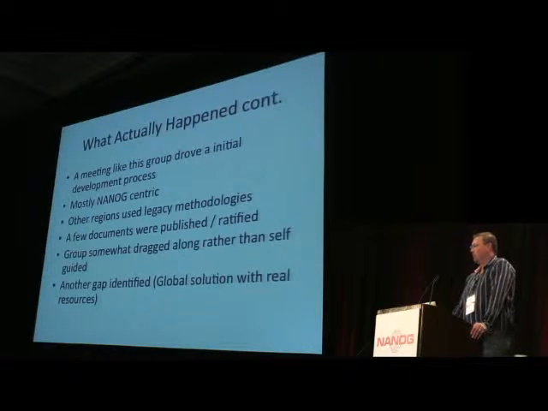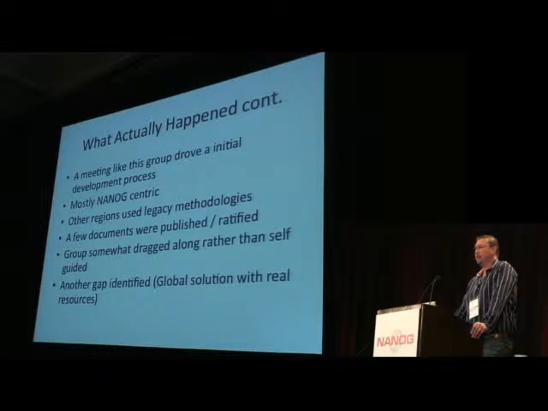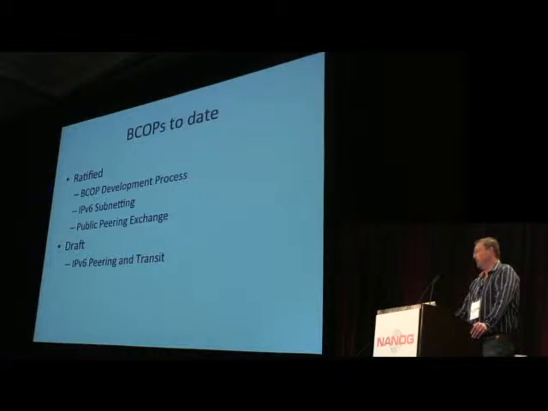While we were working through this regional process, we identified another gap, which is that it doesn't necessarily make sense for there to be just one single BCOP repository, because things are different in different regions, and there are some things that should be global. A bit like, as Chris was referring to in the teaser, the RIR methodology for identifying that something is global, has the same text, and is adopted in all of the respective regional internet registries. So we've explored various ideas for allowing for a global solution.